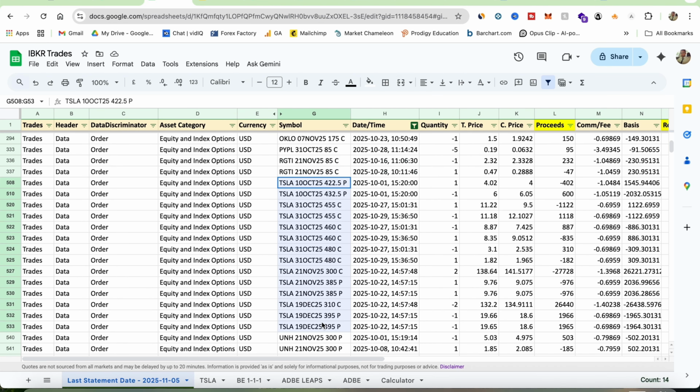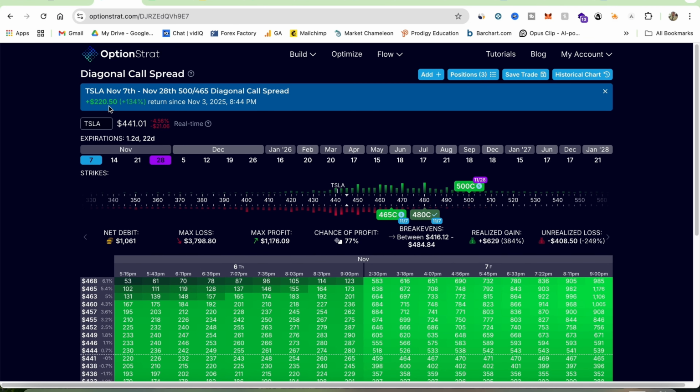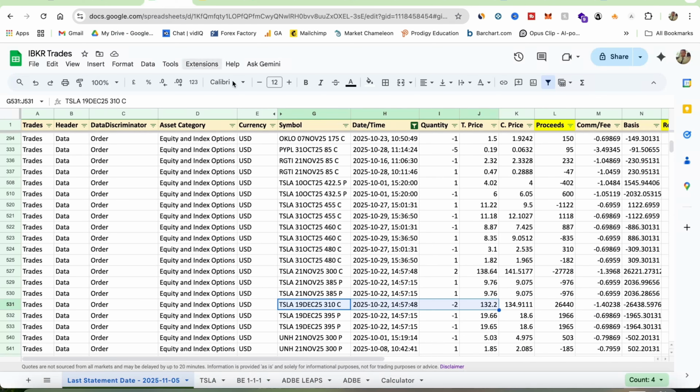Tesla's my big position. So Tesla, I've done a lot of Tesla positions, as you can see here. But for Tesla, I've got the big one out there, my 2-contract inverted triangle. You can see I've got the 300 call here and rolled up to the 310. And the stock's down today, I think, but the stock is trading at 441. So I'm quite in trouble on that particular trade. But again, rolling up $10, $15 every cycle.